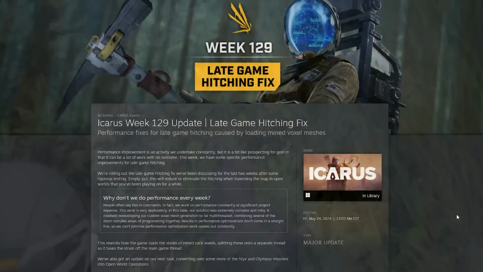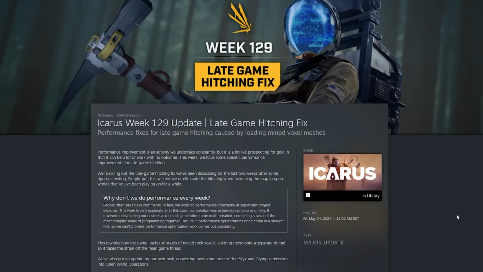Icarus Week 129 late game hitching fix. Icarus Week 129 brings a late game hitching fix, and that is based off of the loaded mined voxel meshes. They rolled out a fix this week to hopefully eliminate the hitching when traveling the map in open worlds that you've been playing on for a while. They go on to say, why don't we do performance every week? And they say that they do, I guess.